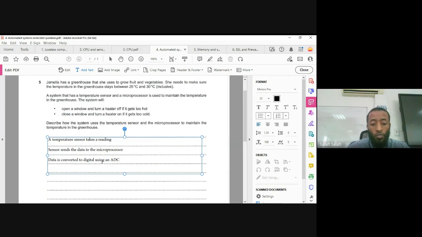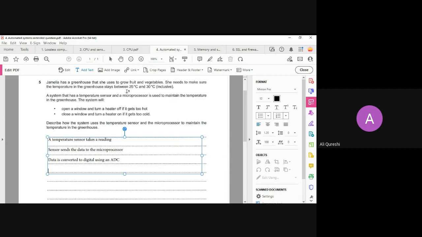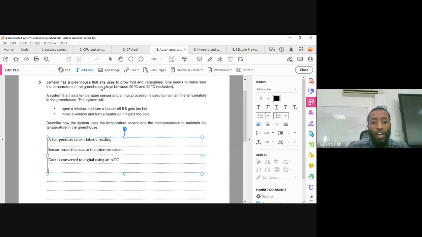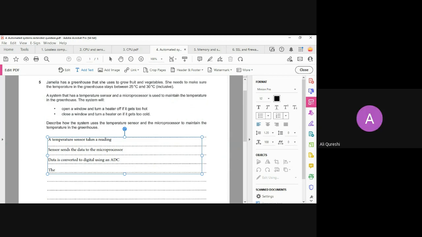So when it's got the reading, what does it do with the reading? It checks whether it's between 25 and 30. Good, because here it says the greenhouse has to stay between 25 and 30 degrees. So what checks it though? Microprocessor.